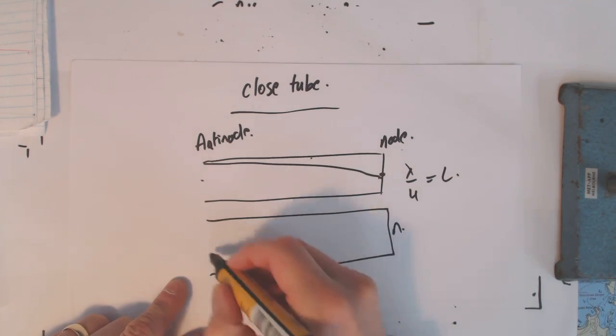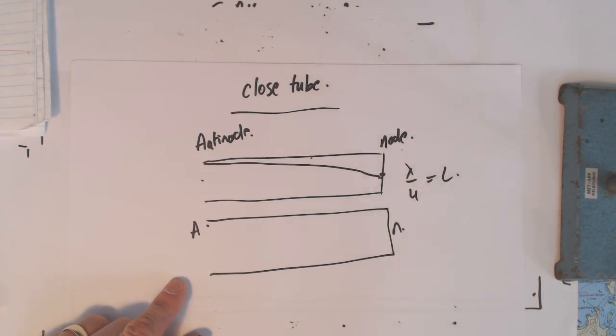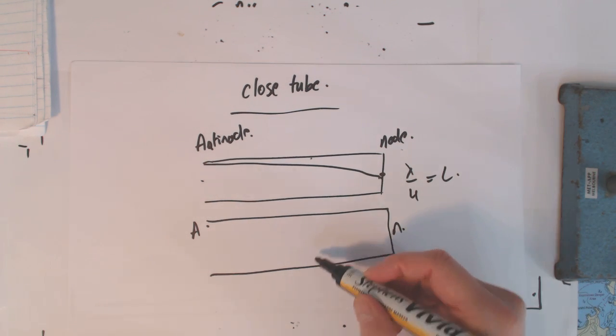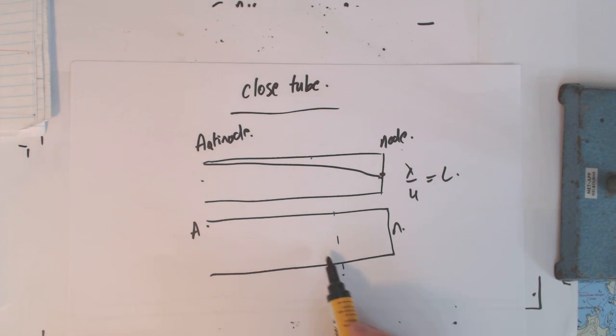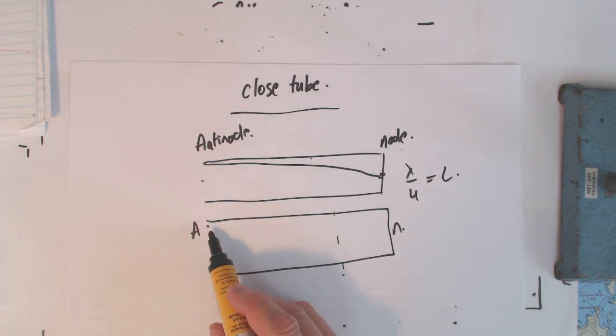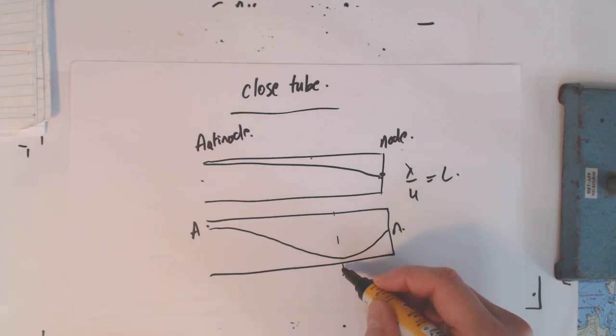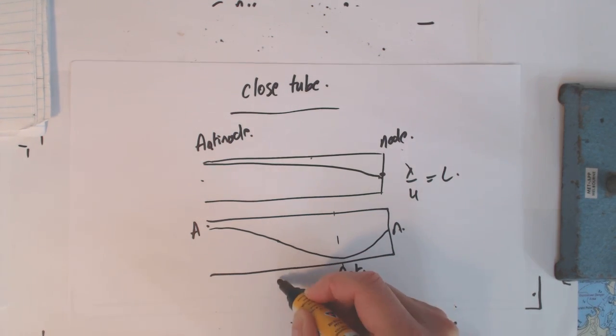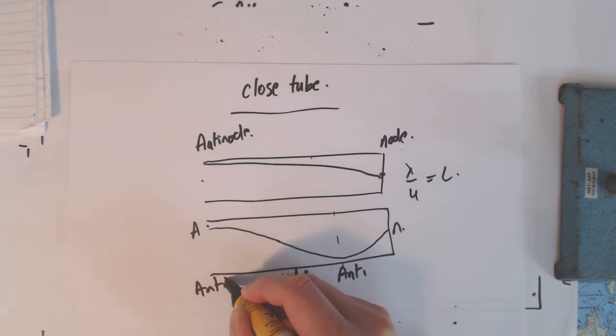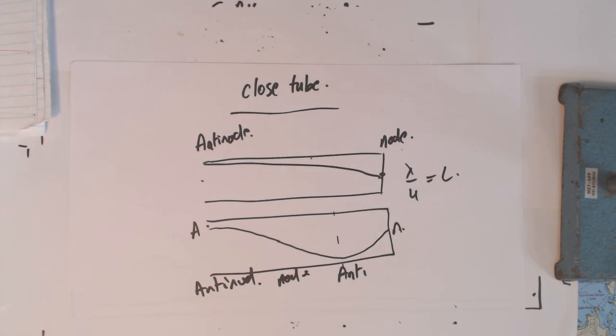If that's a node, and that's got to be an antinode, can I sort of fit a half wavelength? No, because a half wavelength is going to be 180 degrees out of phase, which means it would have to be at the bottom. It can't be like that. So the next bit that we can actually do, if this starts here, it must end up here. So we would end up like that. So this becomes node, antinode, node, antinode. And that's obviously 3/4 of a wavelength.